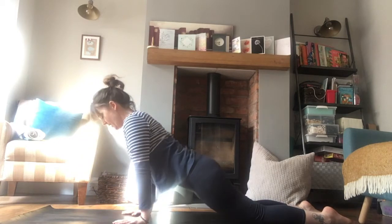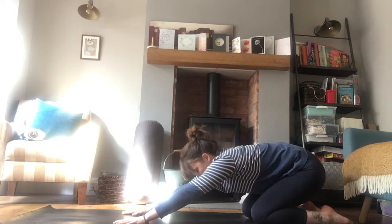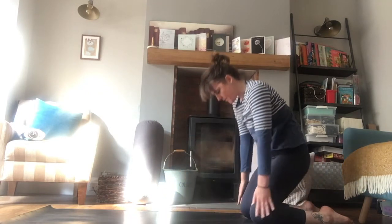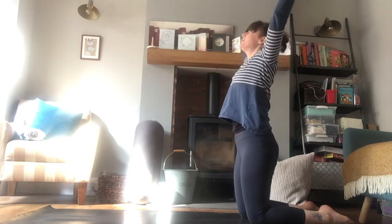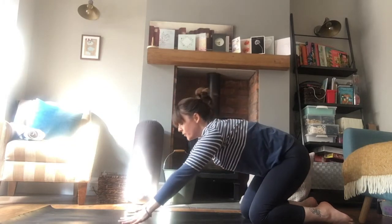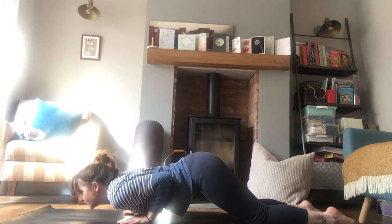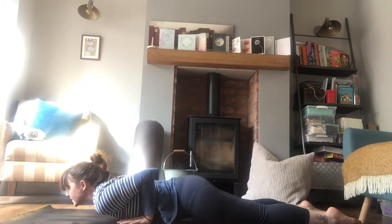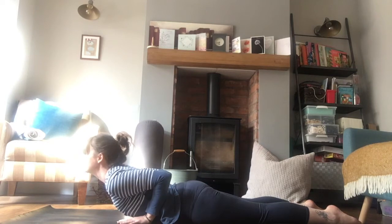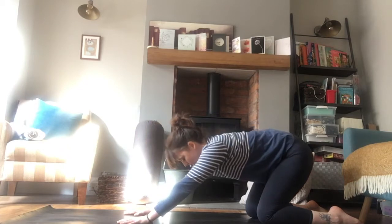Slide the tummy down to the mat and then lift into a little baby cobra. Exhale, press into the hands, shift the hips all the way back to your child's pose, stretching out the back of the body. And then we go again, breathing in, coming all the way up, reaching the arms up. Exhale, bringing the hands down, shifting forwards and through tabletop pose and then down towards the mat, chest and chin down to the mat. Slide the tummy down into your baby cobra, pressing the tops of the feet down to the mat. Exhaling, pressing into the hands, coming to your child's pose.